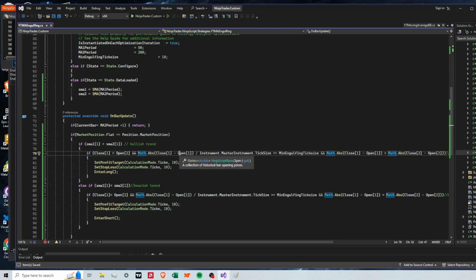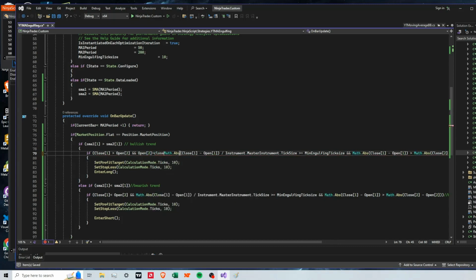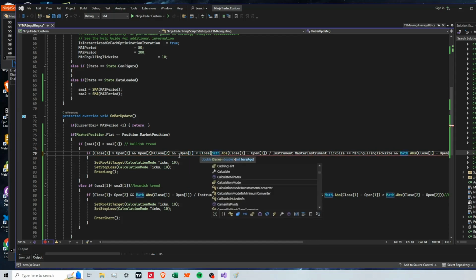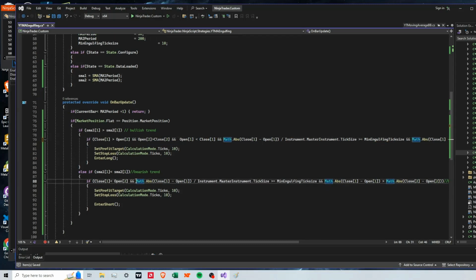So to do that, it should be open 2 is greater than close 2. And then open 1 needs to be less than close 1. And then same for down here.